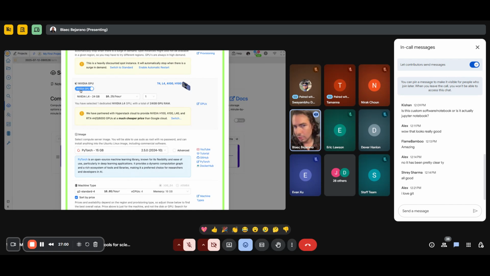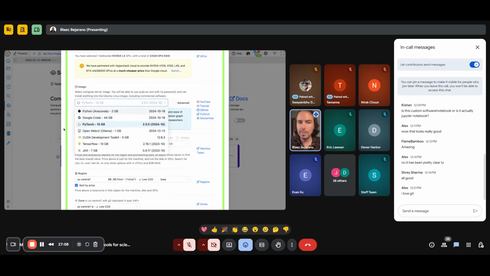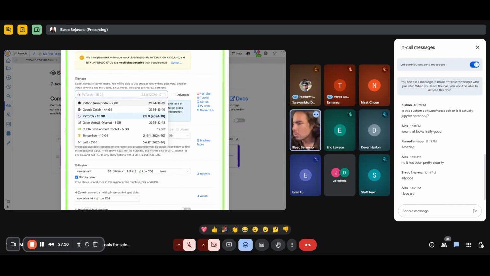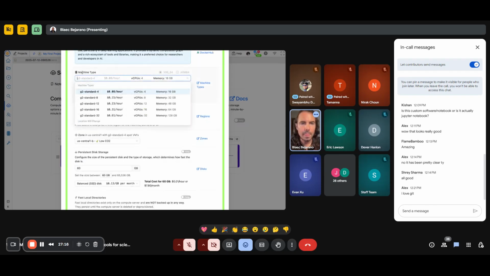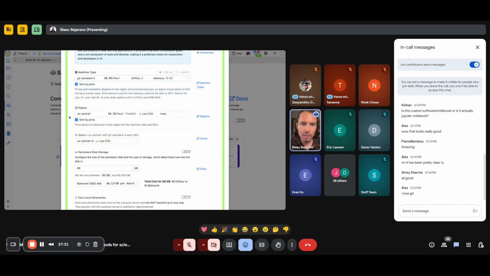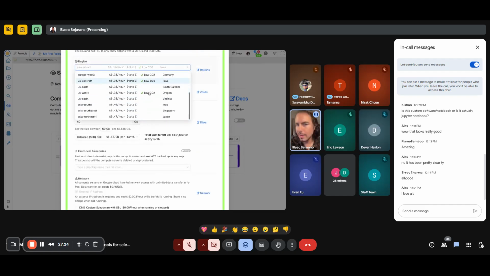You can see that there is a little GPU switch here, and you can choose the GPU types that you'd like, the number of GPUs, and then you have images for machine learning software like PyTorch, TensorFlow, Google Colab, Llama, CUDA, and JAX. And then the machine type. So here you can choose the exact machine type that you'd like to run with the GPU, and where this data center is physically located, what's the cost associated with the exact location, and where you have lower carbon emission rates. So that's also a really nice feature. But you can reduce latency by having that data located physically near you or that compute server.